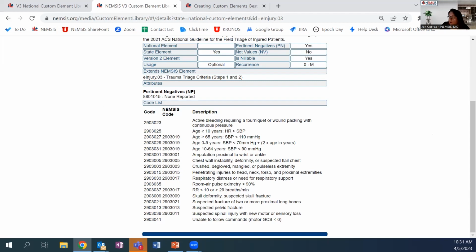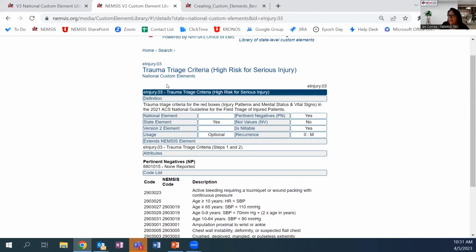So for example, here, this affects the e-injury 03. And you saw on the page before that there were a couple other states that had previously done e-injury 03 elements, and each one was listed separately. They could be collecting the exact same information, but because the definition was slightly different, or there was a comma, or they made the field recommended instead of optional, that's going to show the custom element separately as not the same. So the national custom elements are being developed in the hopes that all of the states will implement them exactly the same way, so that it's easier for you to compare data. Because if you're collecting data differently from one state to the next, it's hard to do comparisons between the two.